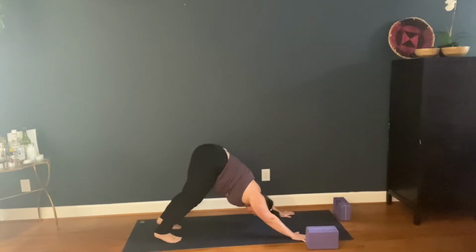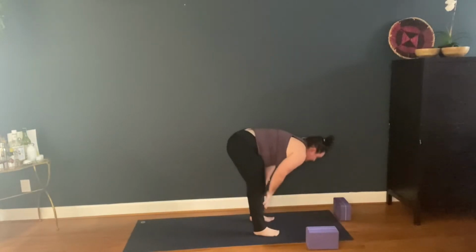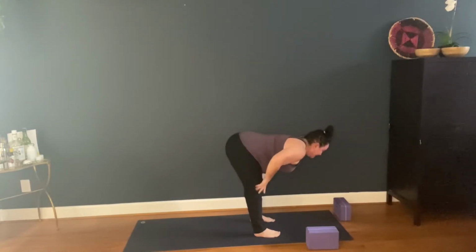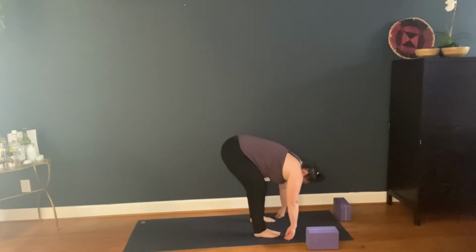Inhale, exhale. Again, inhale, exhale. Letting your practice be your moving meditation. Feet to hands, halfway lift, pause. I'm doing a lot of this pausing because I don't want us to just rush through and miss the benefit of the pose. Ragdoll, fold, hang, soften.